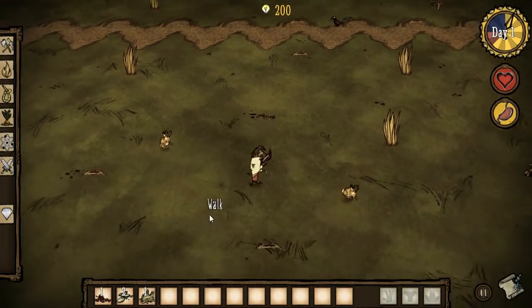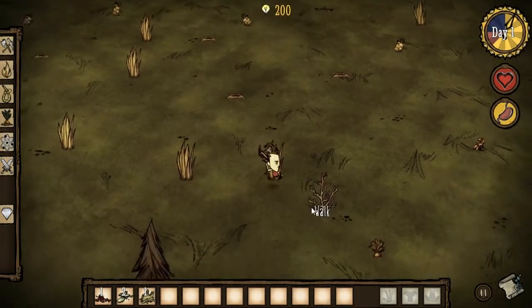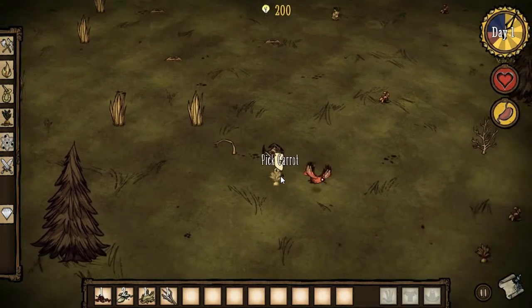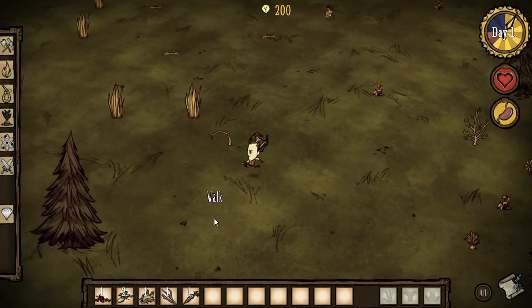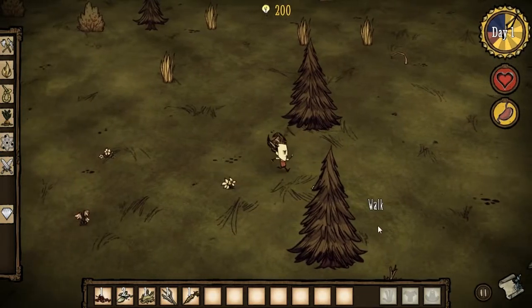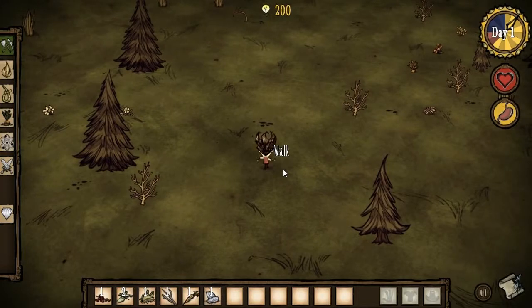This is your crafting menu on the left here. And this is your inventory on the bottom. Okay, first of all, what does flint look like? Little pile of tiny rocks on the ground. Okay. Flowers. Flint, right there. Flowers are not useful. You can eat petals, but they don't give you much.